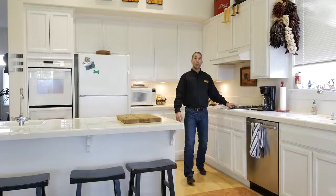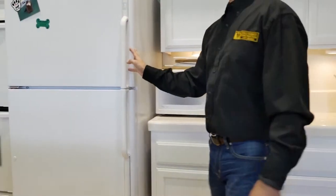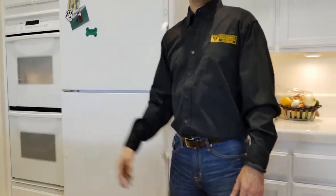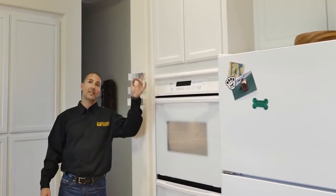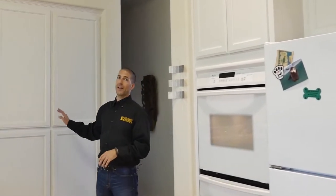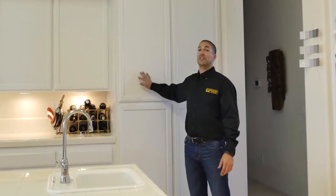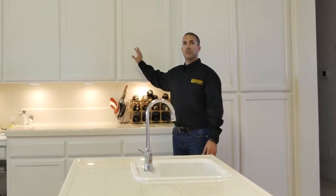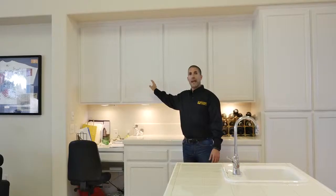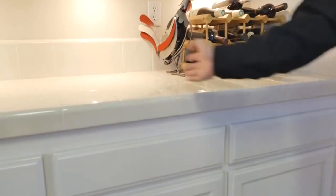The stovetop is going to be moved directly behind me onto this countertop, and to give them more prep space, both the refrigerator and the ovens are going to be pushed off onto another wall. This countertop is going to extend along with the cabinets all the way down to this wall. Since we're losing both the refrigerator and the two ovens, this pantry is a great location for the new refrigerator. The new refrigerator is going to have panel doors on the outside, and the two ovens are going to be placed one here and one over here. The cabinets here are going to be reconfigured to accommodate the two ovens and then the countertop is going to work its way all the way down to the wall.